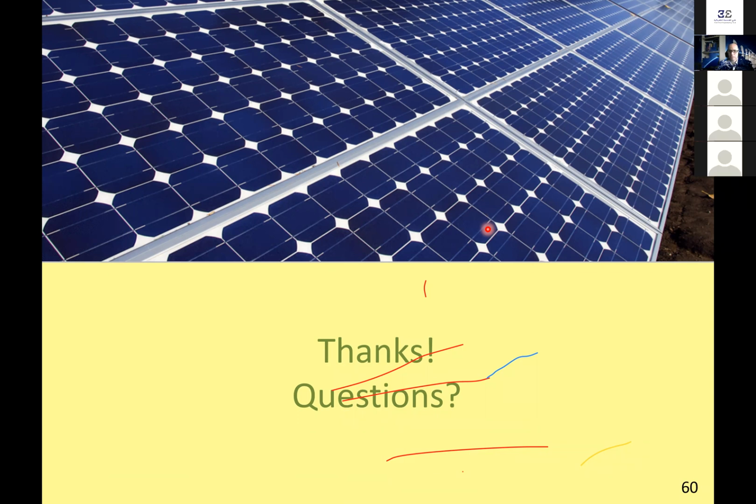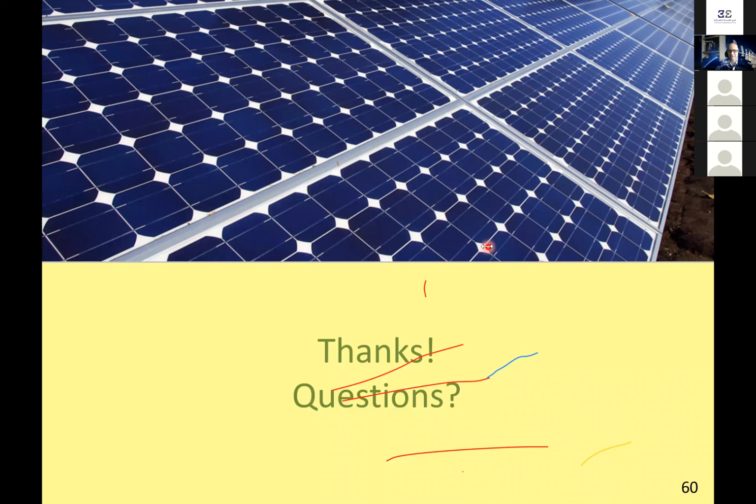Excuse me, Doctor. What if we need to inject reactive power into the system from the PV module? So you have to stop performing power factor correction. You have to see the angle difference between your voltage and current, and you have to control in such a way that you have this phase difference in order to have reactive power.